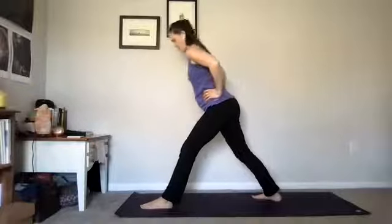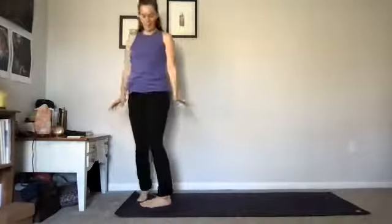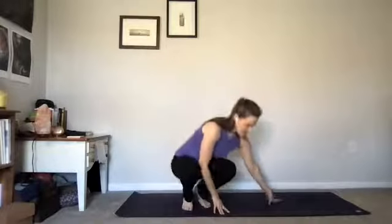Good, and then press up through that foot, step the feet together. Excellent. Okay, so now we're gonna come back to sit. We're gonna sit in Sukhasana, which means easy pose, also known as crisscross applesauce, possibly from your preschool days, but it's a little different for yoga because in Sukhasana, we actually don't wanna see the ankles. So you wanna be a little more tidy with your feet. So you might have been sitting like this in the past, but you can see your feet and ankles. Tuck them in so that they're nice and tidy underneath your knees.